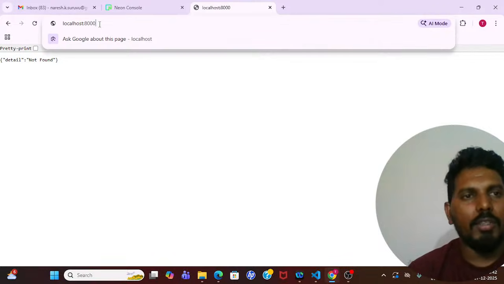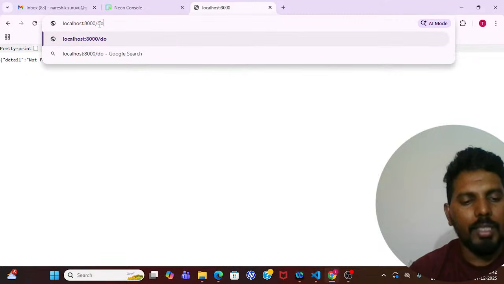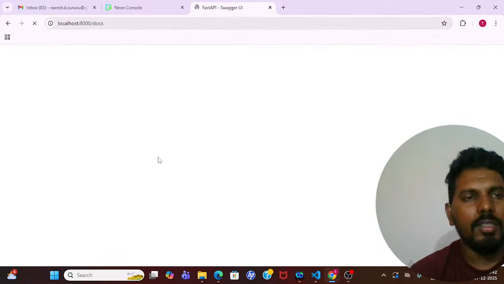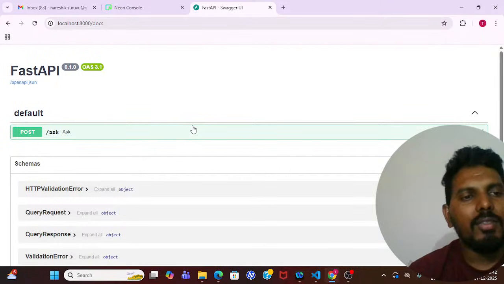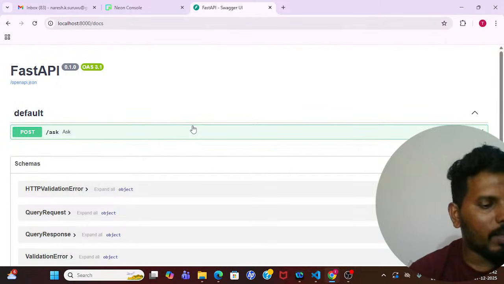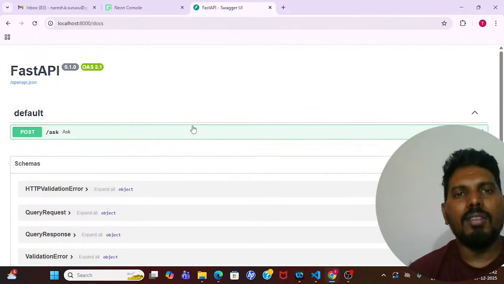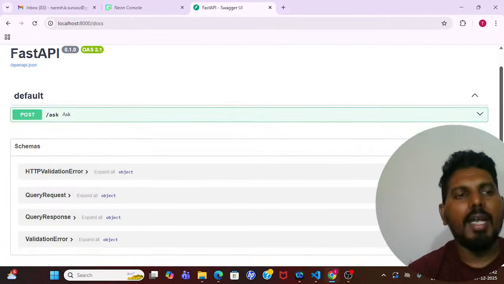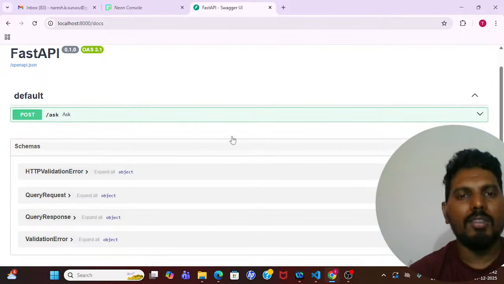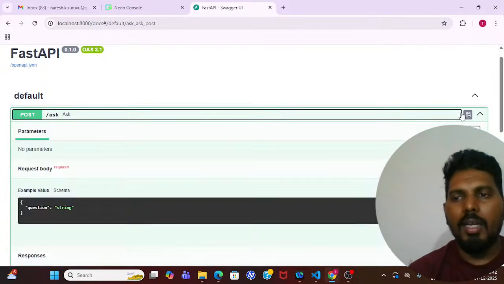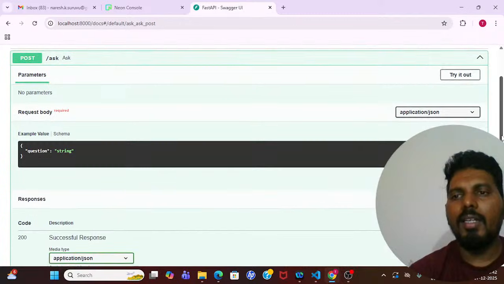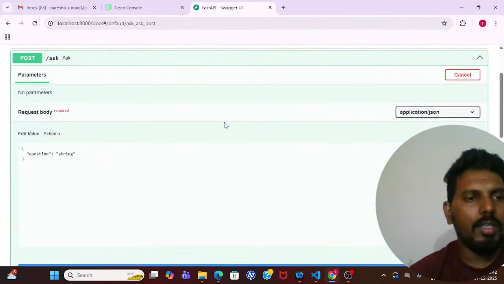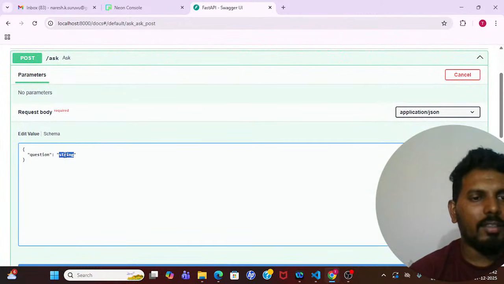If you want to see your API endpoint, you can simply use slash docs. Then it will give you the Swagger UI. All right, guys, I hope it is clear up to this point. Now we have our endpoint, which is slash ask. Let me expand it and click on Try it out, so that you can start asking the question.